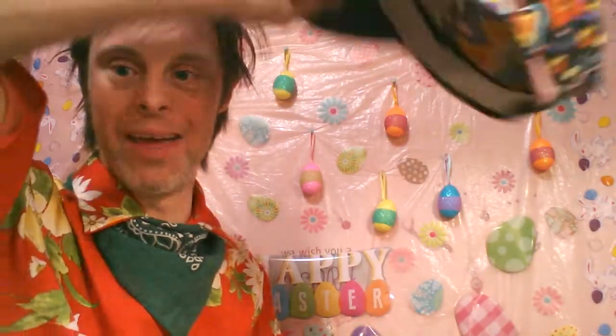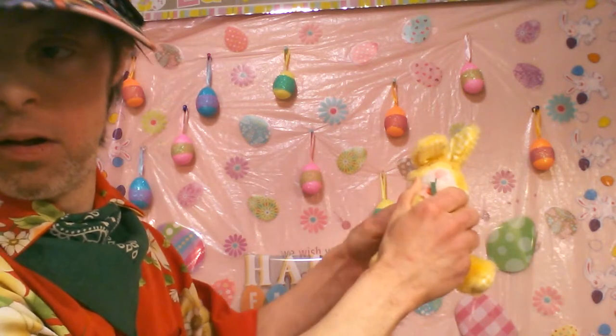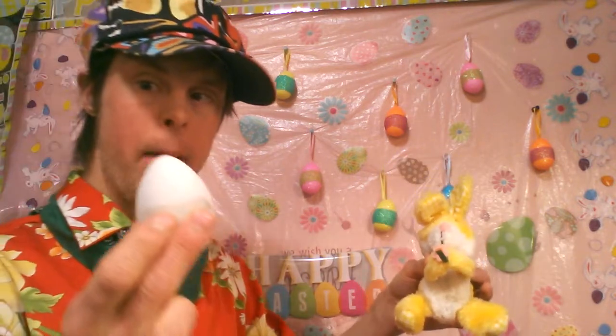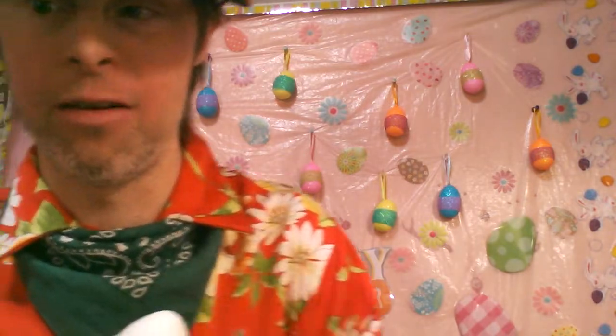Then now we get to our final egg, number 12, and that is the magic cute little Easter bunny trick. Here is what this one will look like. First up, I get my bunny from my hat. As long as I hold my bunny in my hands, watch. And by magic, I get a white egg from the cute little Easter bunny.